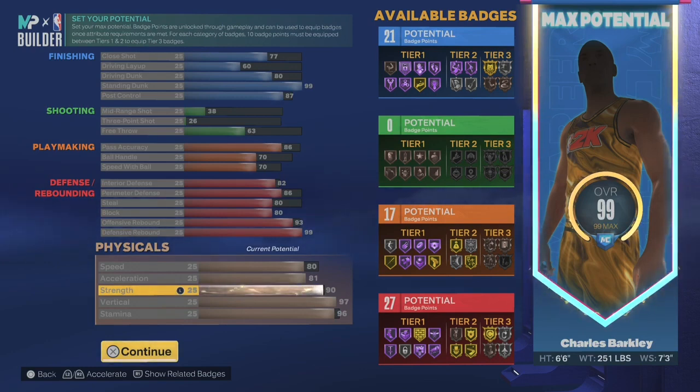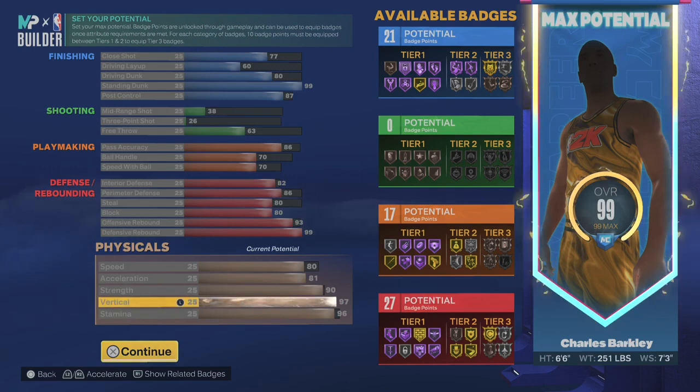It is happening, folks. I am outboarding 6'10 up to 7'3. It's crazy. I'm getting 20 board games. I'm getting 15 board games. 90 strength is what you want. And the reason I'm getting so many boards, the reason I'm getting so many blocks, I'm averaging 3 blocks a game with this center. Vertical, ladies and gentlemen.